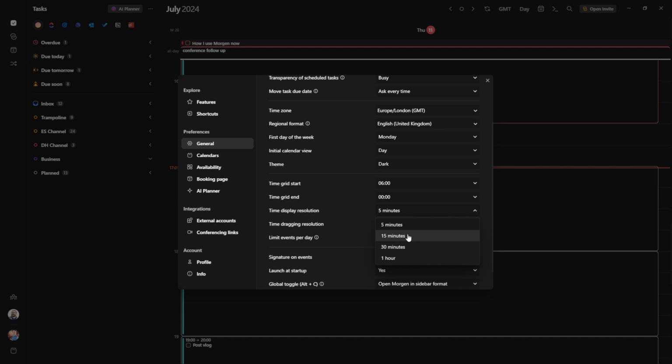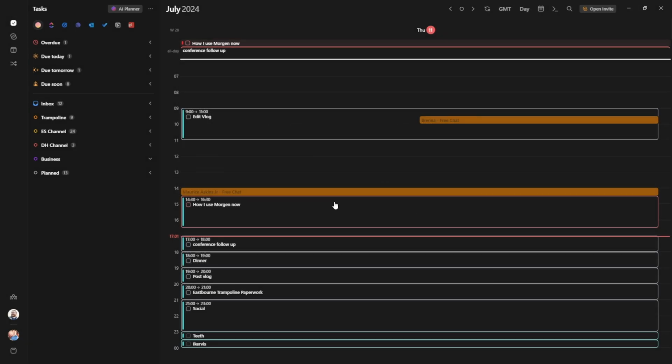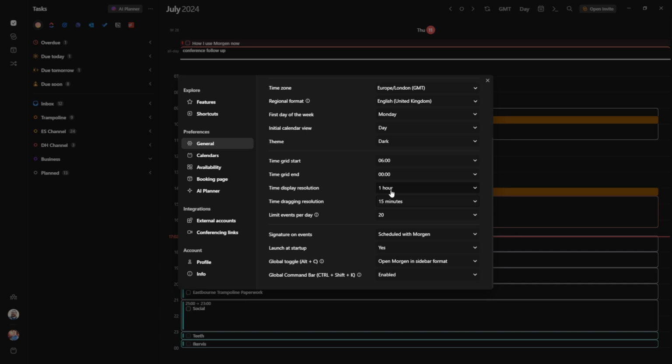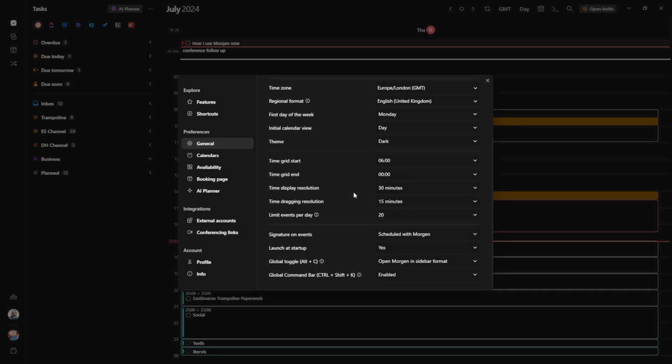This is extremely granular, and you see there's lots of scrolling because there's lots of stuff going on. But again, if you're really granular in certain time slots, the 5-minute resolution or 15-minute resolution could be useful, or maybe you would just want to be really broad and say, hey, here's my hour slot, and now there's literally no scrolling for me. So this display resolution is really nice. I know there's a feature request for it to be scrollable, where you hold control on the keyboard and scroll your mouse wheel, but that's still in the feature requests.